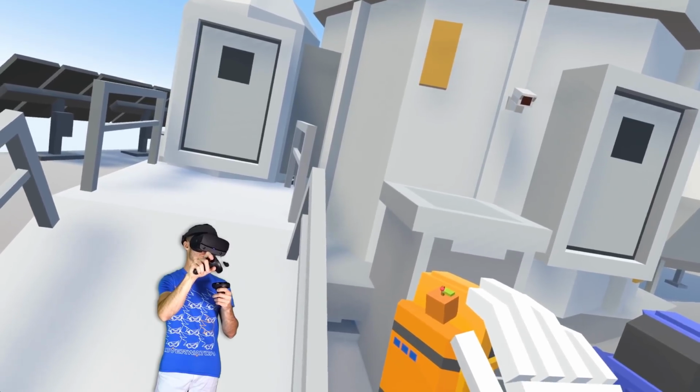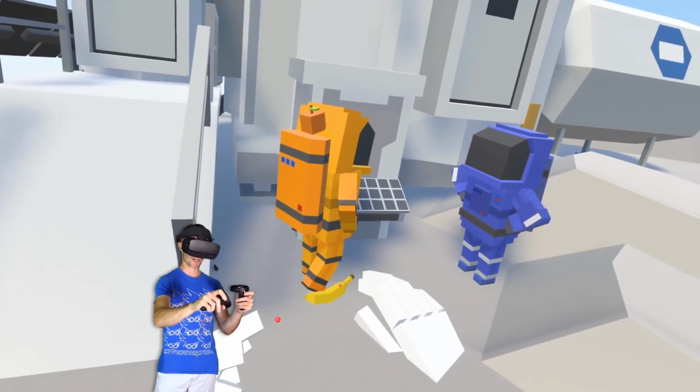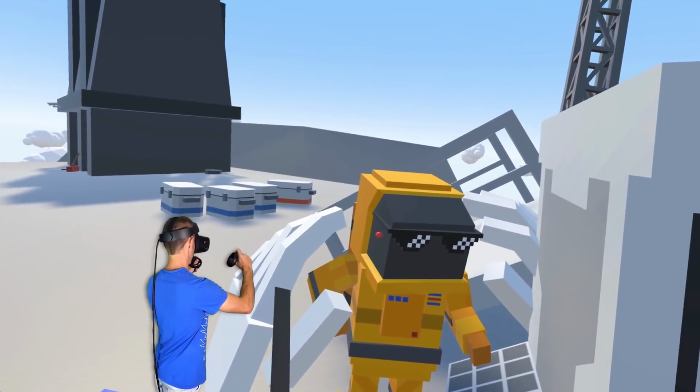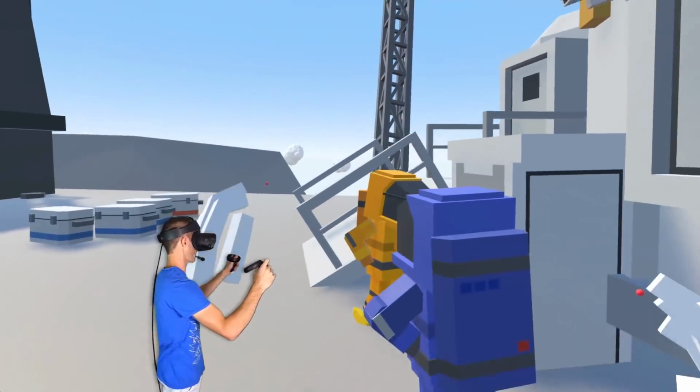Imagine if apples were called reds or greens and bananas were called yellows. That'd be super weird. I'm gonna give this guy some deal with it glasses. There we go. Let's just put him right on his face. Is that the actual name for it? Deal with it glasses. I'm gonna call them that because that's what they look like.